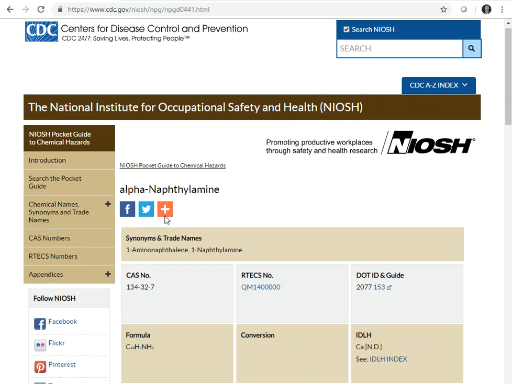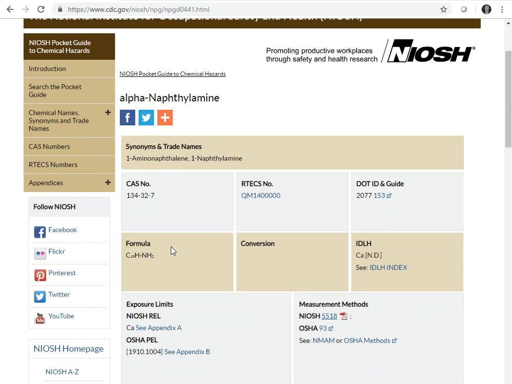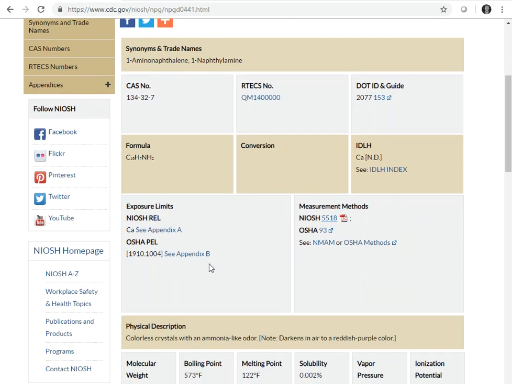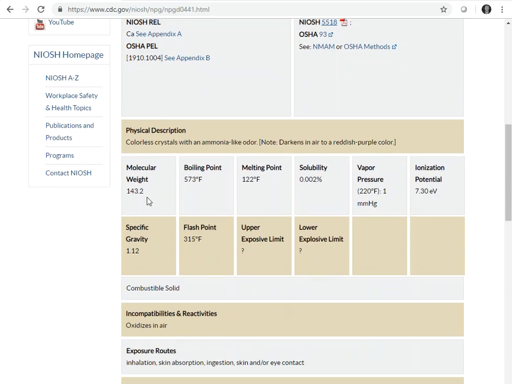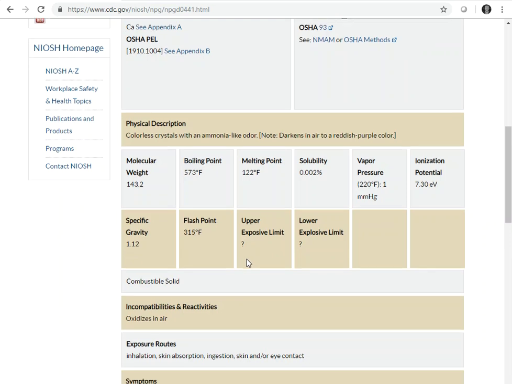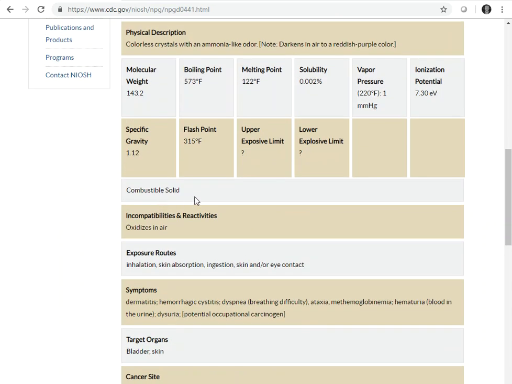Okay, so it gives me the CAS number, it gives me the chemical formula, it gives me some other information that I need to know about it. Look, molecular weight, boiling point, melting point, solubility, all of this is verified, all of this can be trusted. Combustible solid. Oxidizes in the air.